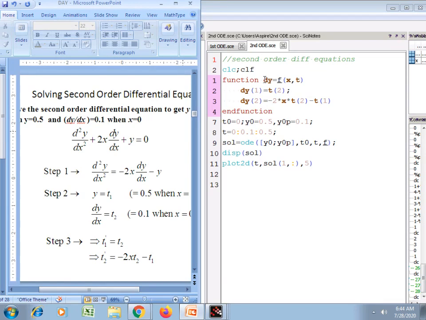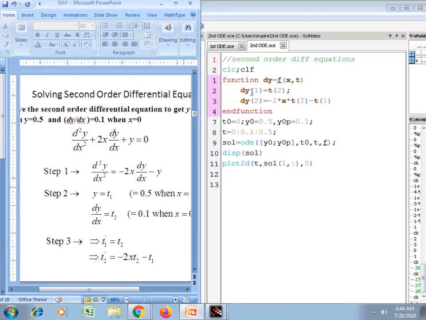Then the function dy is equal to f of x, t I have taken, where x is the first variable of the function f, which is the variable of the given differential equation, and the second variable I have taken t, which I have used for the y and y prime.